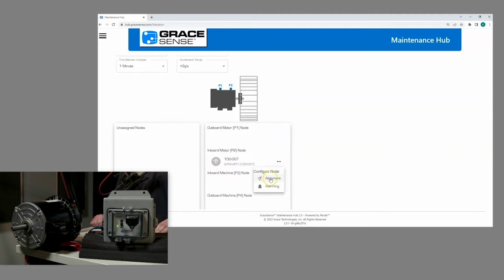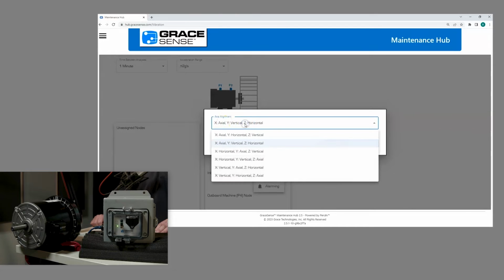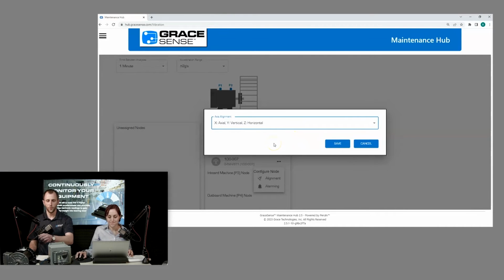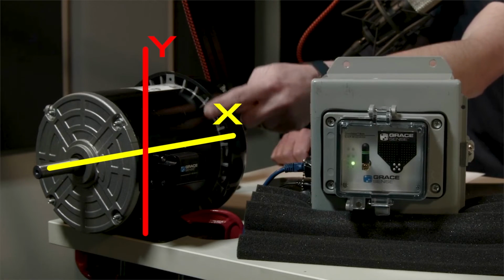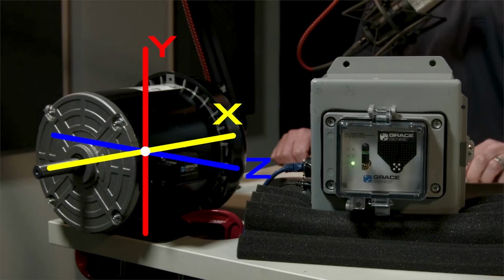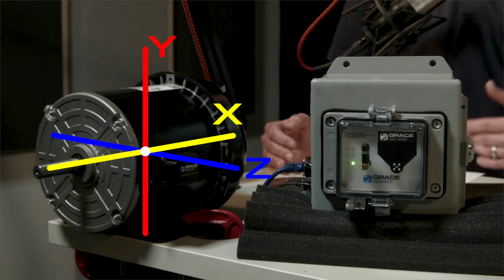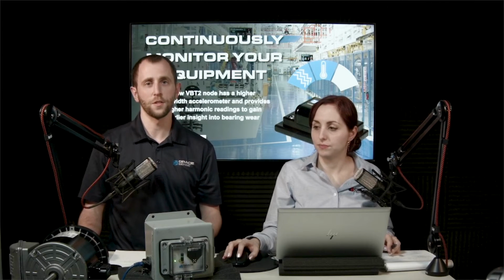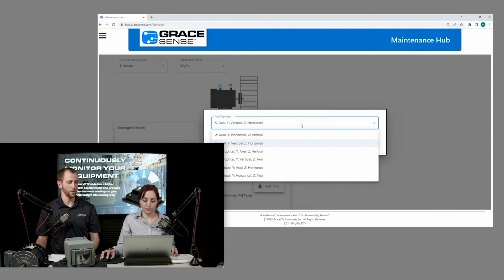And then additionally, you can adjust the alignment of the axes. X, Y, and Z, how does that align? Yeah, I'll show you on the motor here. If you get close up, you'll see the X-axis runs with the length of the sensor. The Y-axis is on the short side, and the Z-axis comes out through the battery. So the way it's set up right now is appropriate. But that is key, especially when we talk about defect classification in the future. We want to make sure that we can identify what axis the fault is occurring on, because that will help us determine the likely failure modes for that orientation.